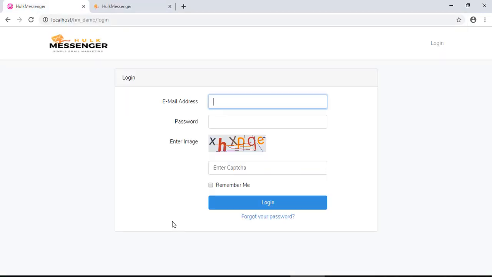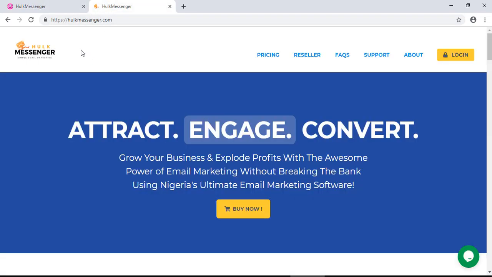If you don't have a license key yet, you come to that website and do a buy now, follow through the registration page, log into your account, and obtain the copy of your license.